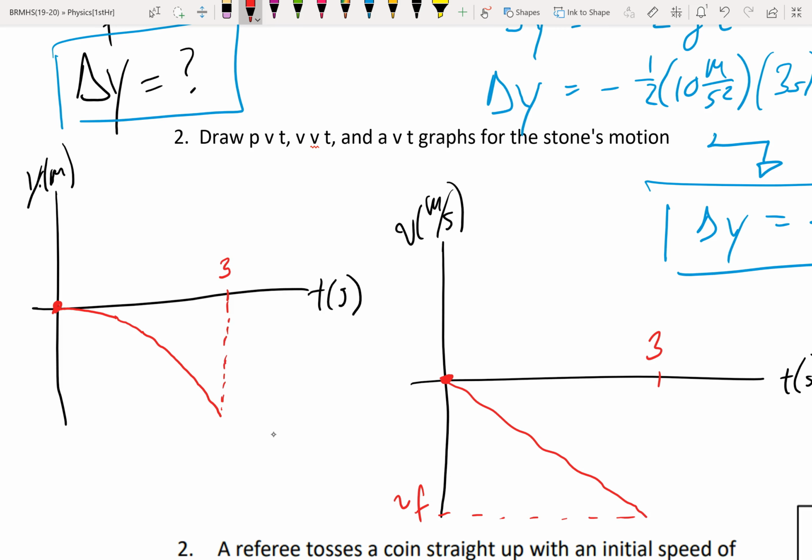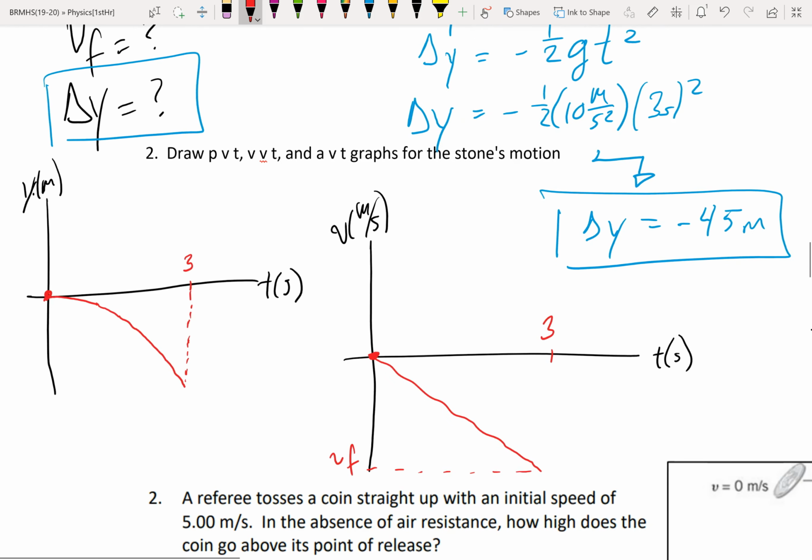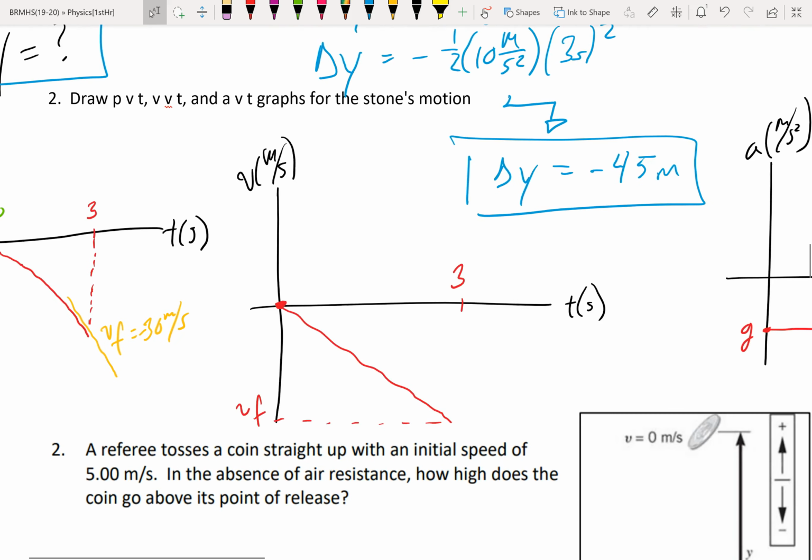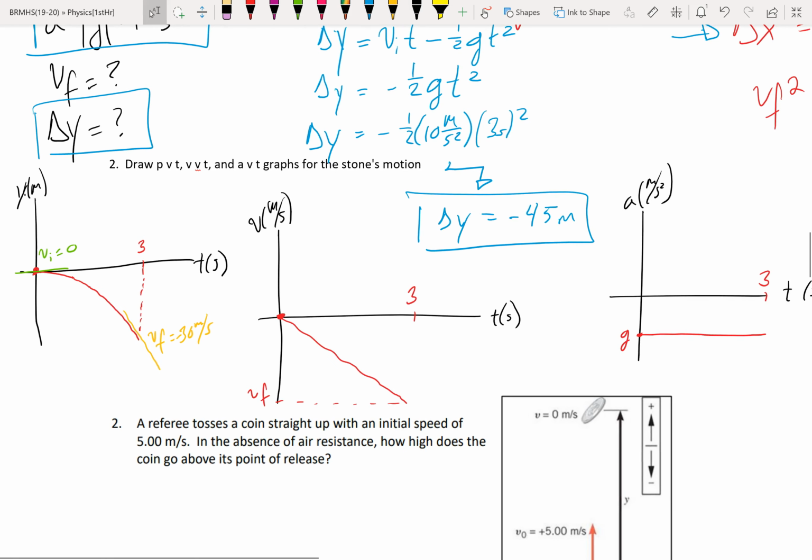Right. And so I start off with a slope of 0, indicating my initial velocity is 0. We're traveling in the negative direction. And here's my steep negative final slope, which indicates my final velocity is about 30 meters per second. Right? It's GT. It equals VI plus GT. And it's negative. I should put that in there. Negative velocity.